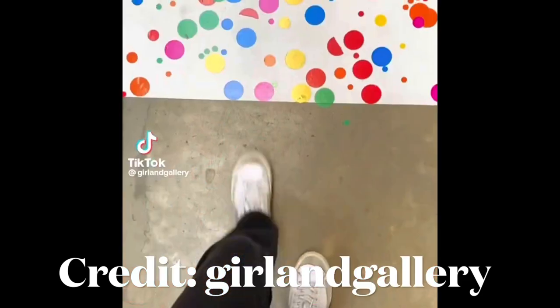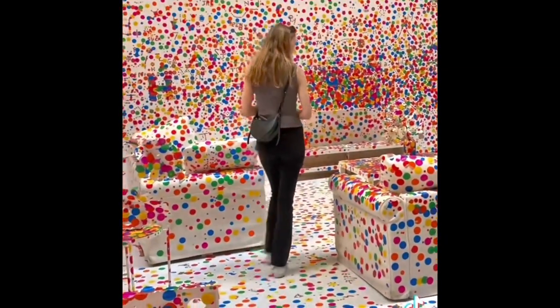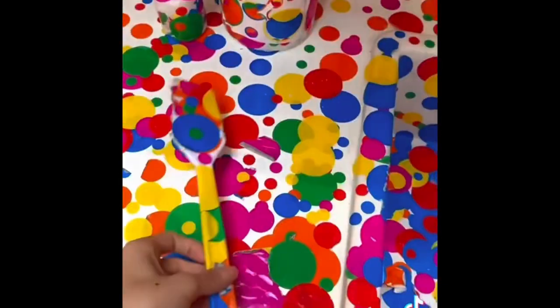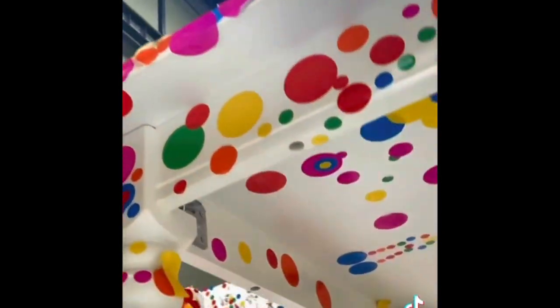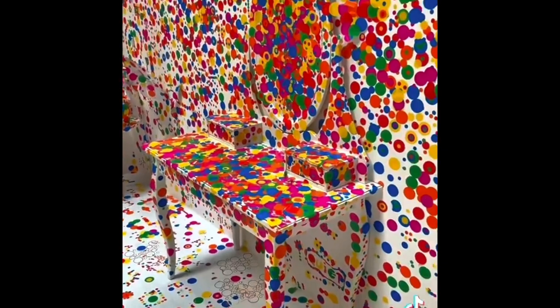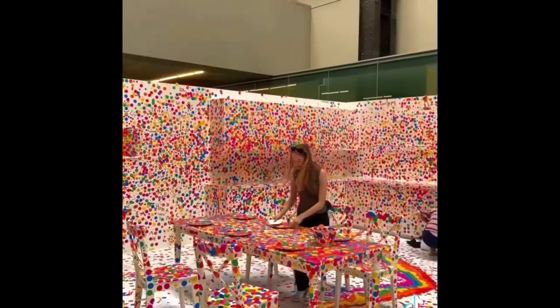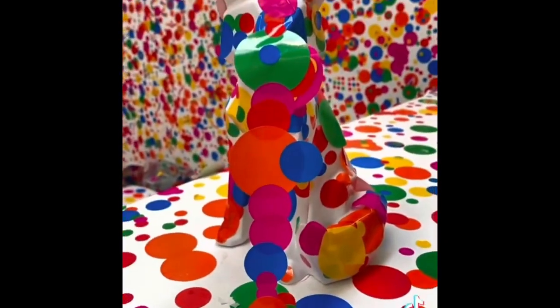This is the best free exhibit in London this summer. You're given a sheet of stickers designed by Yayoi Kusama to be placed around a white room to obliterate it with color. This is Yayoi Kusama's Obliteration Room at the Tate Modern — the largest installation room she's ever created. The room is made to look like an apartment, with stickers literally everywhere: under the table, on the picture frames, and on the beauty vanity.